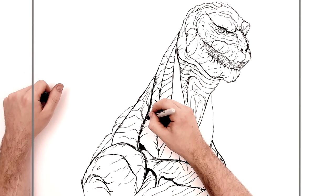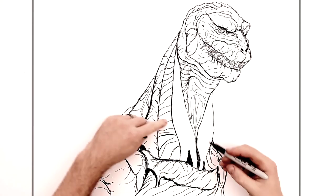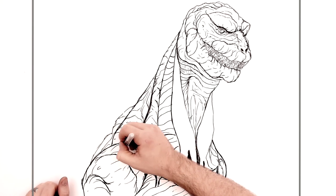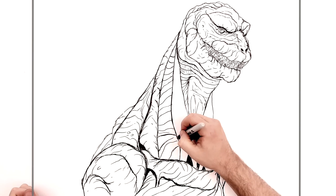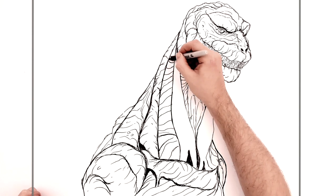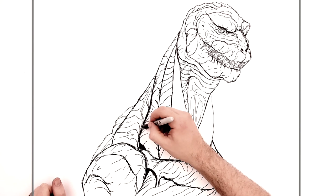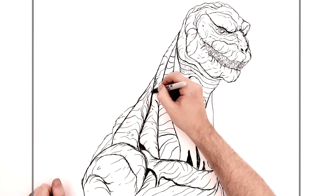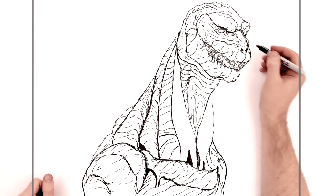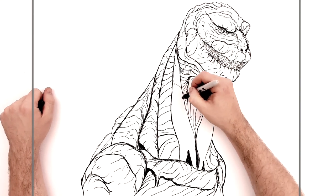So, I know I'm not saying much here now, but all I'm doing is adding this texture to his neck. So, it's like you're just feeling it out and you're adding, just making him look as wrinkly as he can. Trying to do the same on this one.